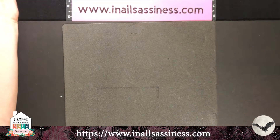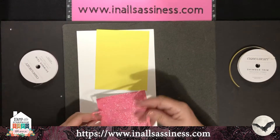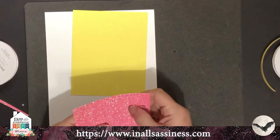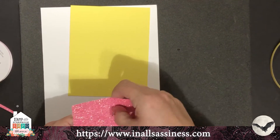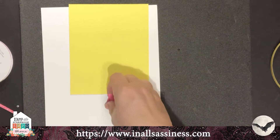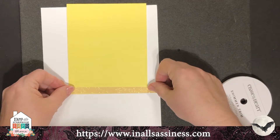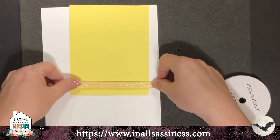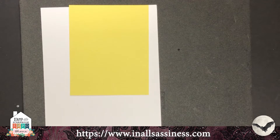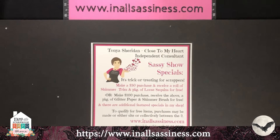I told you I'd show you how I did the shimmer trim technique and it's super easy and fun. These are two new colors — this is the flamingo — and you can see I've covered the piece with shimmer trim and then run it through. You get these beautiful hearts, and you will see a little bit of a hairline but it barely notices and kind of adds to the fun. All you do is take your shimmer trim, go across and put one piece down, then go back and put another piece all the way up. Our new shimmer trim is much thinner and less stiff than our older shimmer trim, so it has the flexibility and slides right through that Cuttlebug.